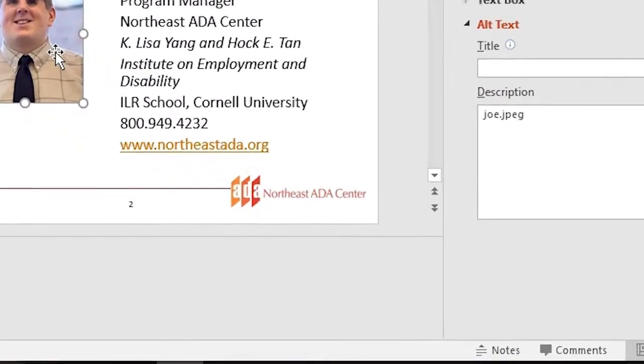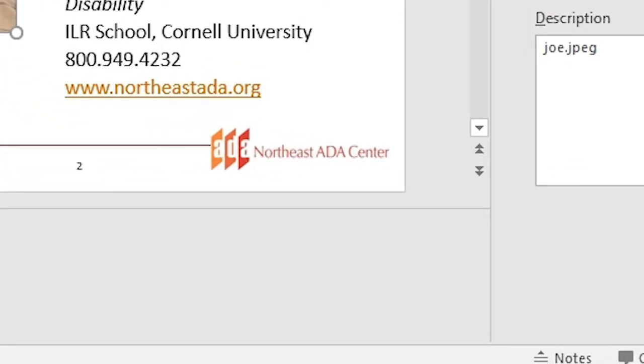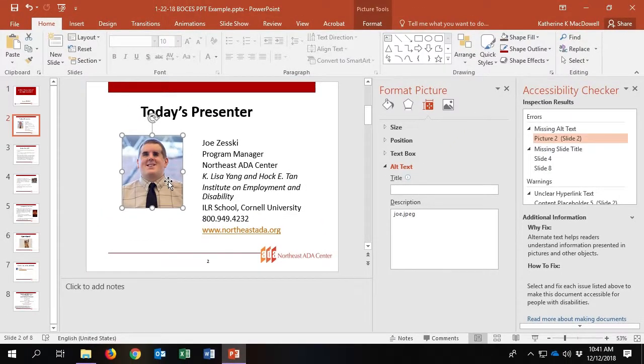You'll notice on slides after the first one, the logo cannot be selected to add alt text. This is because the logo was added as part of the Slide Master template and therefore is part of the background of the image. It is not necessary to add alt text for the logo every time it appears on a slide. Only add alt text to the logos on the first page.